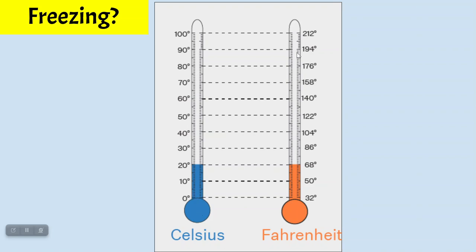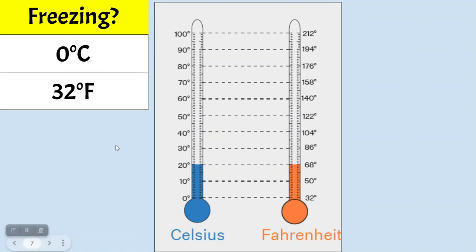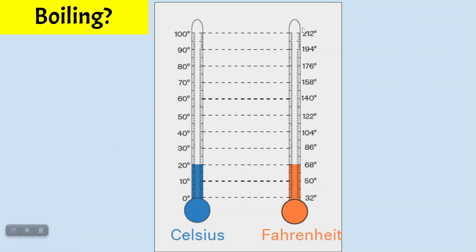In Fahrenheit, water boils at 212 degrees. And so the person who made the Celsius scale made a mark on the thermometer and said, well, it's boiling at this point, we're going to call that 100. And then they just made even gradations all throughout that thermometer. Okay, so Celsius is trying to be more logical and straightforward. So 0 degrees Celsius is the same temperature as 32 degrees Fahrenheit. Boiling, again, 212 degrees Fahrenheit is the same temperature as 100 degrees Celsius.